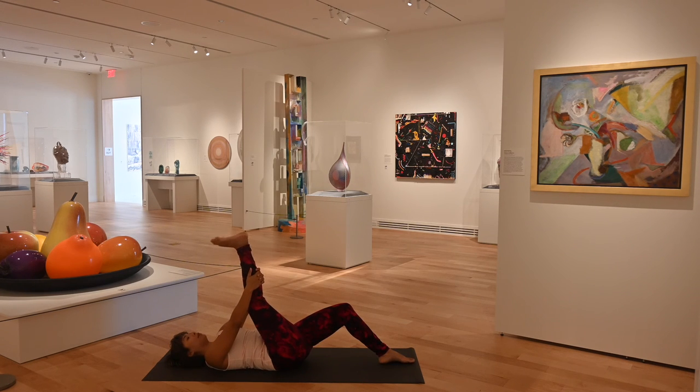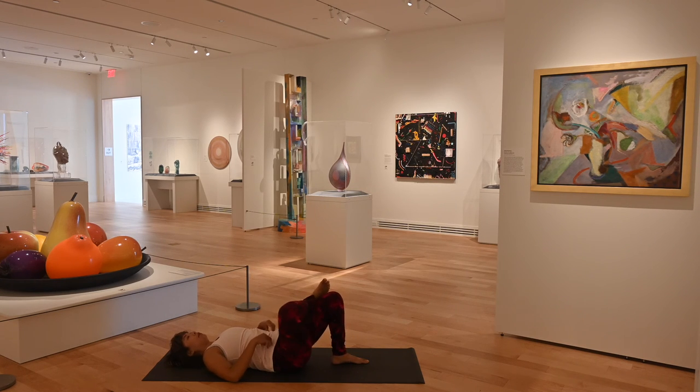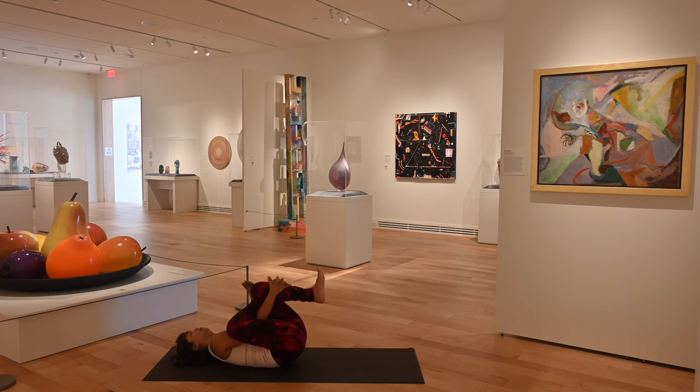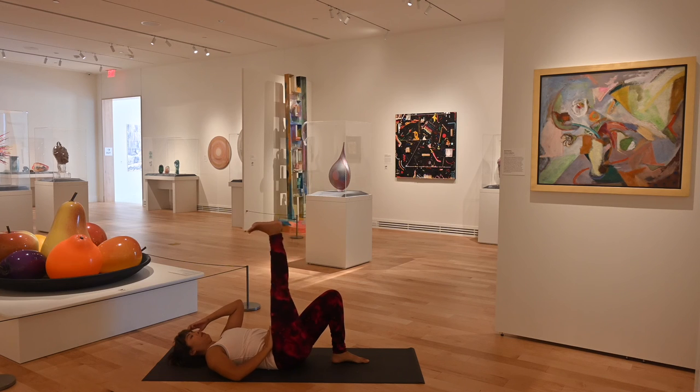Reach for your right calf or ankle. Gently have some ankle circles here. Cross your right ankle over your left quad. Reach for your left shin. A nice figure four stretch here. Head and shoulders are resting on the mat. This flow, we did a lot of new shapes, a lot of hip openers, balancing. We can give ourselves some restoration through these final poses here.